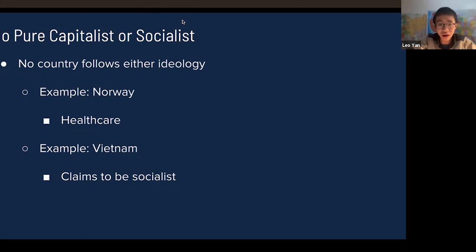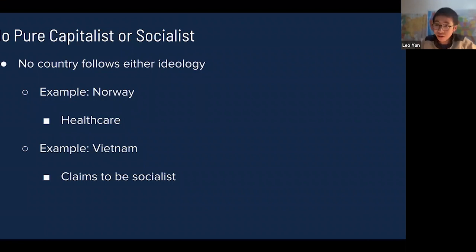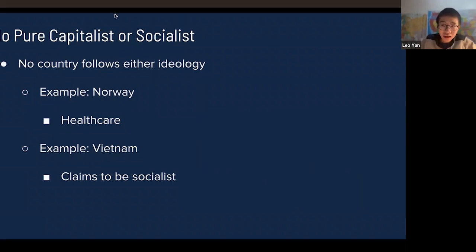So neither of these countries are communist or socialist or capitalist or command economy. As you can see, it's not pure. It's always 75% capitalist mixed in with 25% socialist, in the case of Norway, because there's that one company. There are probably more, but at least there's one company that's owned by the government.